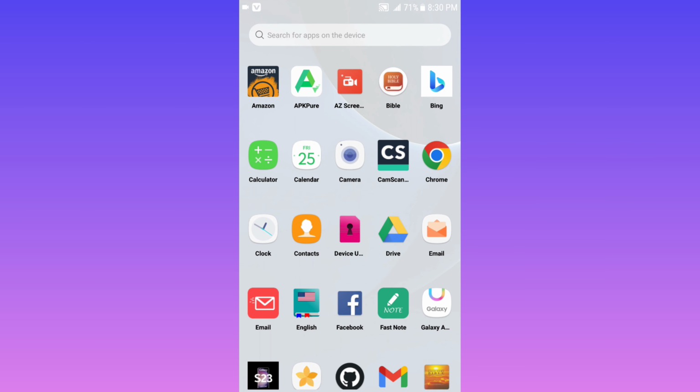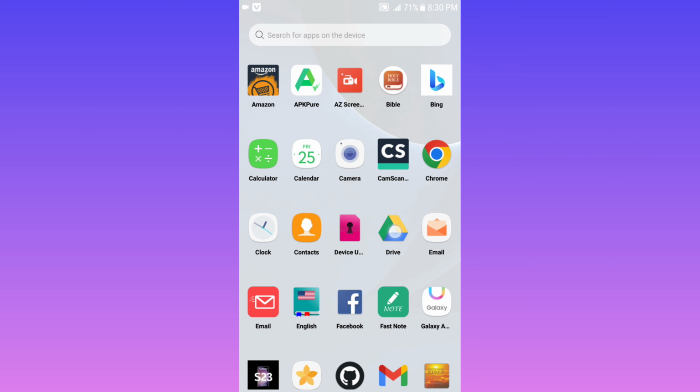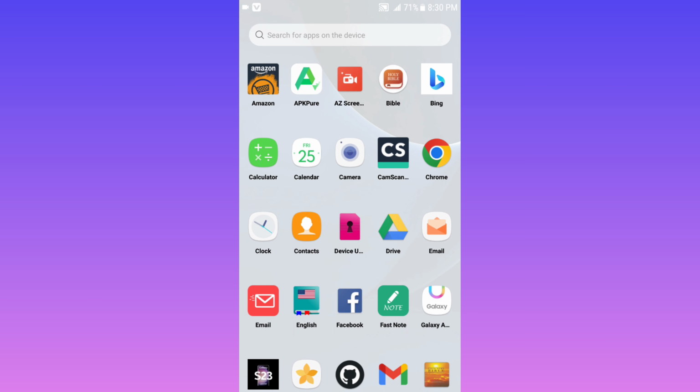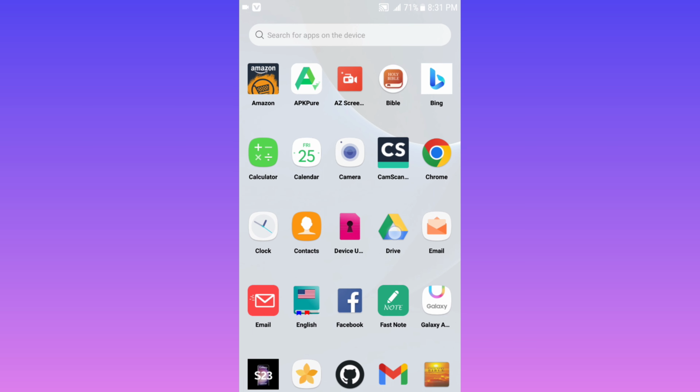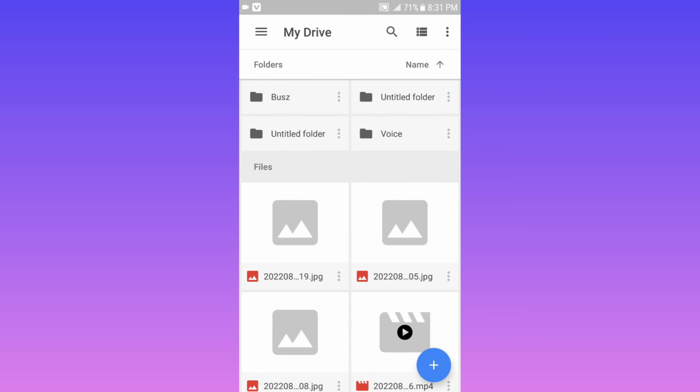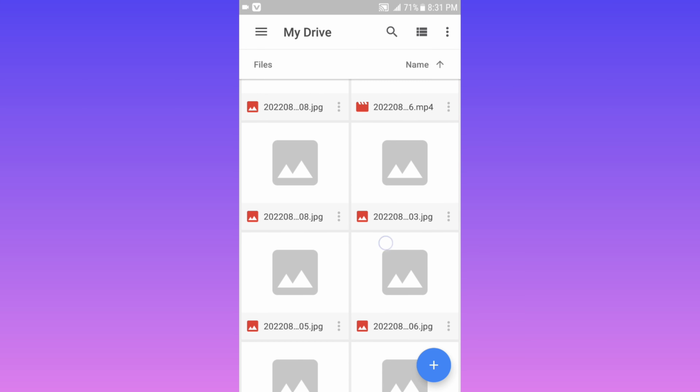Now, Google Drive is an app provided by Google for you to be able to upload some of your photos, documents, or whatsoever file you want to upload. It's like a medium whereby you can back up most of your important files, so that if for any reason you lose your device, maybe your phone, you can easily retrieve them when you log into your Gmail account. So what we can do now, we just click on Google Drive to see how it actually is. This is my official Google Drive account.